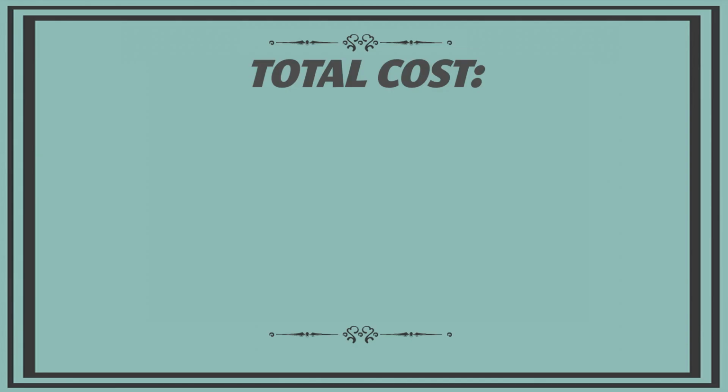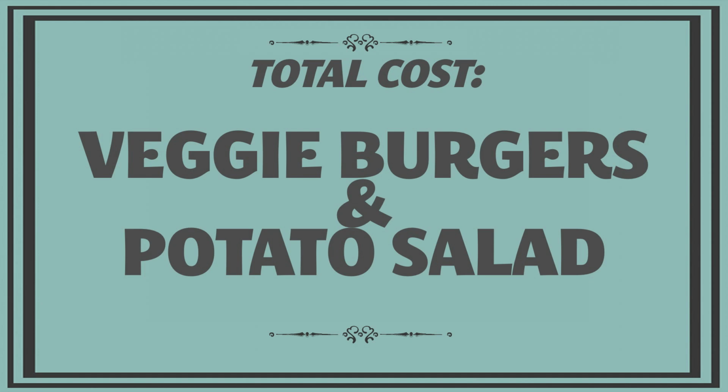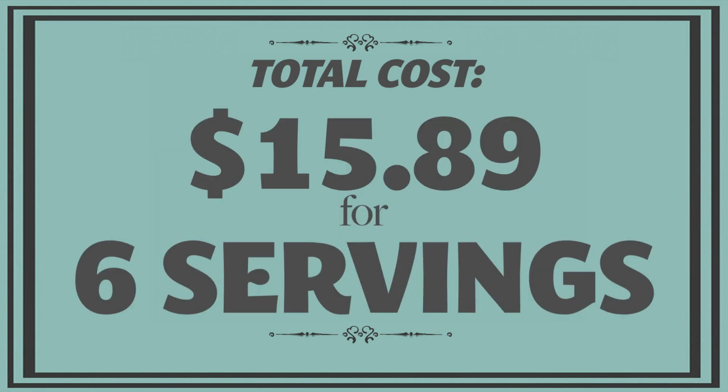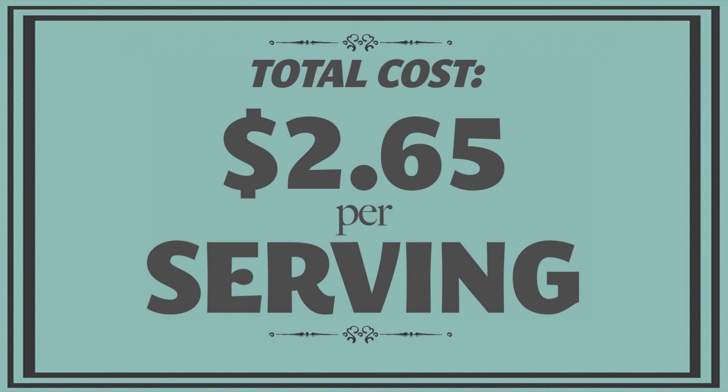There you go. So the total cost for our veggie burgers and our potato salad came to $15.89 for 6 servings, which comes down to $2.65 per serving.